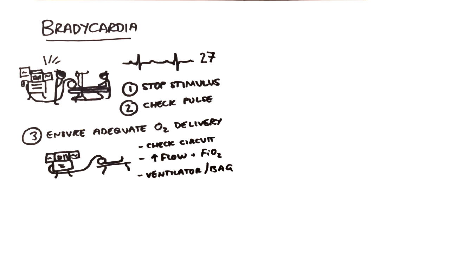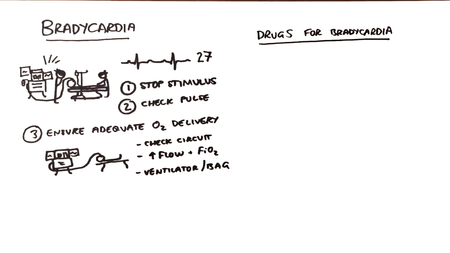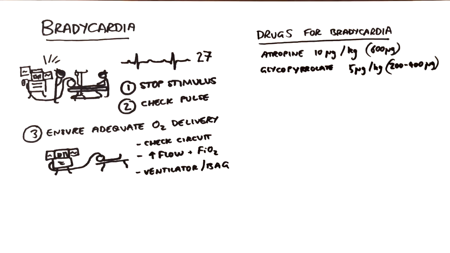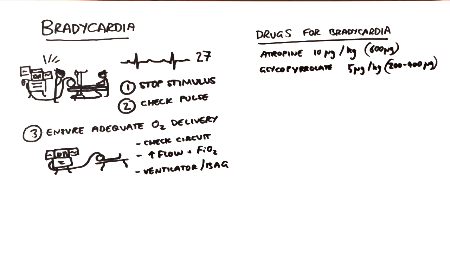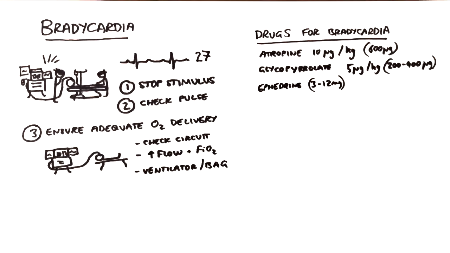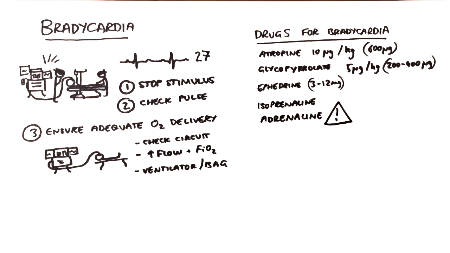Now we're going to continue down our diagnostic ABC assessment, but we're going to treat as we go by giving something to treat the bradycardia. Atropine and glycopyrrolate are the most commonly used, with glycopyrrolate being a slower, more gentle option, and atropine being a rather sledgehammer approach that might then result in a significant tachycardia, but will get you out of trouble quickly. Ephedrine is another option if there's also low blood pressure, while isoprenaline infusions and the use of adrenaline are usually reserved for ongoing bradycardia despite these other options or a peri-arrest situation.